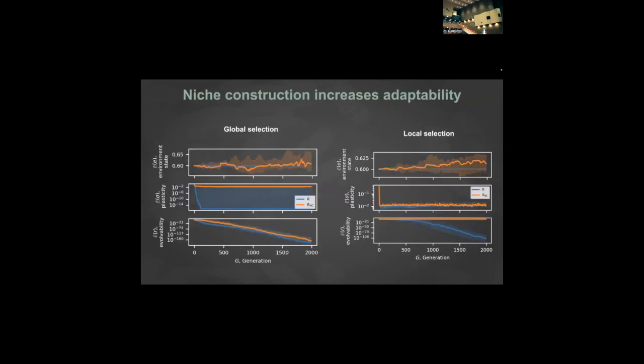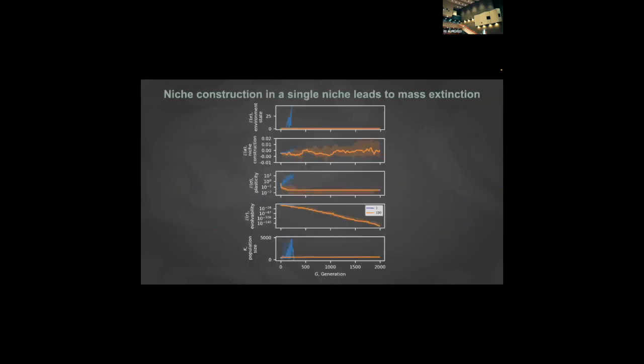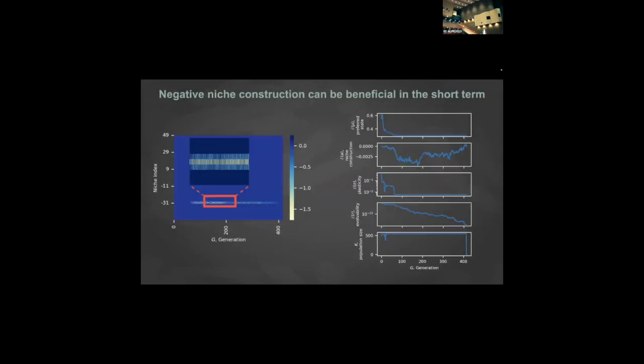Here, the previous plots I showed were averages across trials. In this one, we look at a specific trial because then we can get more intuition about what is happening in the population. We have these heat maps where the columns are generations, so we have evolutionary time progressing, and the rows are the index of the niche. The color of the heat map is the amount of total niche construction in this specific niche at this specific generation. So we can get an overview of how the population is niche constructing and how it is dispersed.